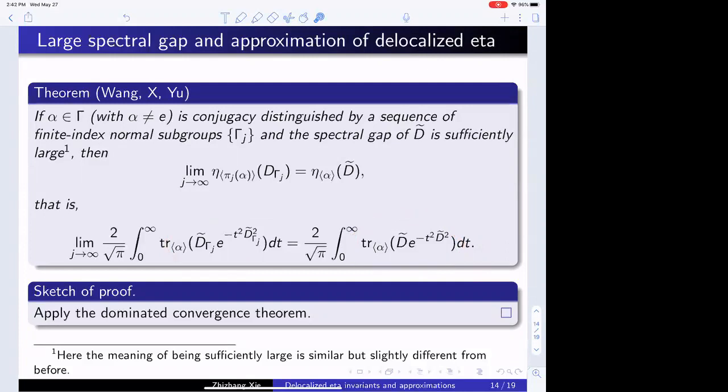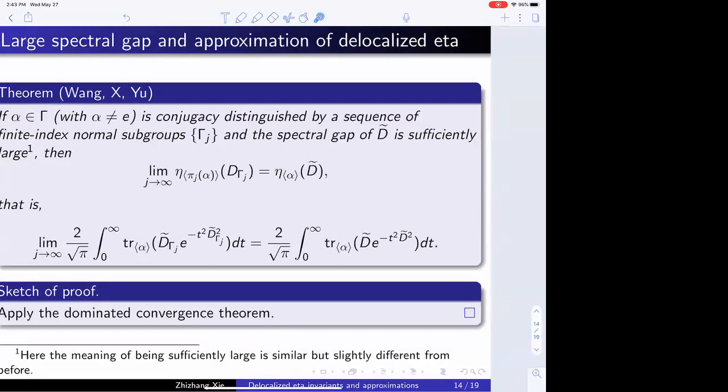All right. So that's one of the theorems we proved, by assuming a large spectral gap. Notice here that when we assume the spectral gap is sufficiently large, there is no condition on Gamma at all. Gamma can be any group, as long as this conjugacy class satisfies this condition right here. Now there are also other types of convergence theorems we can prove without assuming a sufficiently large spectral gap.